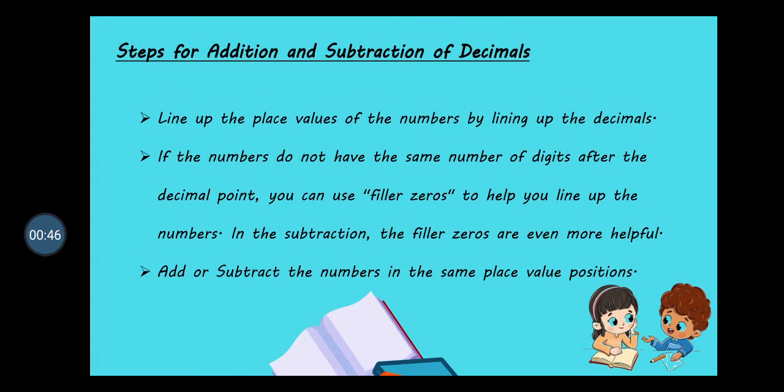In the first step, we have to line up the place values of the numbers by lining up the decimals. In the second step, if the numbers don't have the same number of digits after the decimal point, we can add filler zeros that can help us to line up the numbers. And in subtraction, when we add filler zeros, they are even more helpful for us. In the third step, we have to add or subtract the numbers in the same place value positions. So now, let us enjoy a song about addition and subtraction of decimals.